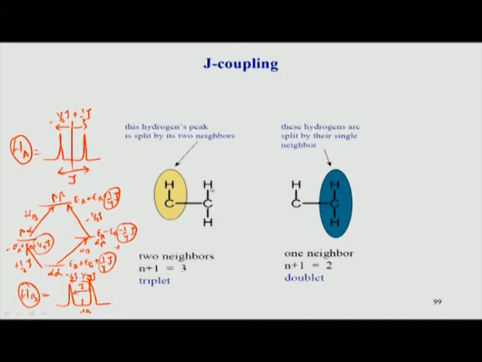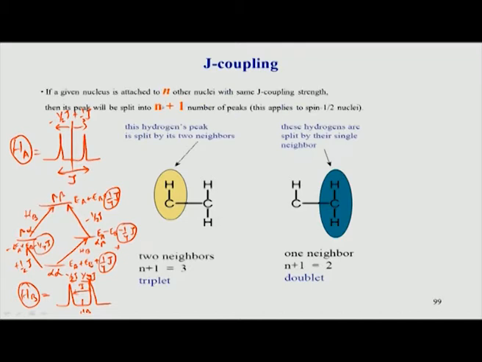but let us say for this particular example that these 2 hydrogens are equivalent. Then we have a very famous rule known as the n+1 rule, which is written here. It says that if a given nucleus, here the hydrogen in yellow color, is attached to n other nuclei with the same J coupling value, meaning suppose this hydrogen has a J coupling with this hydrogen of some J x value, and the same value holds for this coupling, then this hydrogen shown in yellow will be split into 3 peaks, because it has 2 neighbors. Whenever there are n neighbors, this is called the n+1 rule.